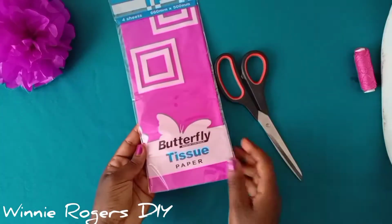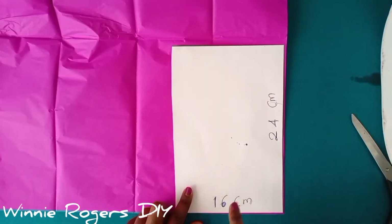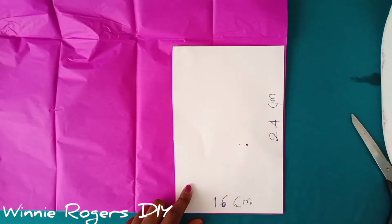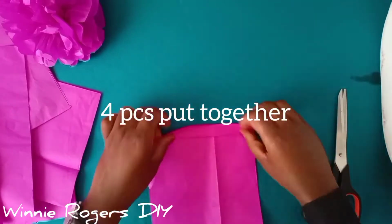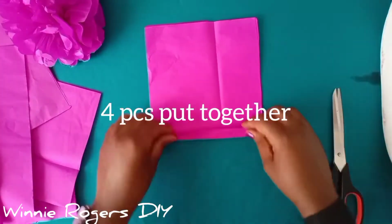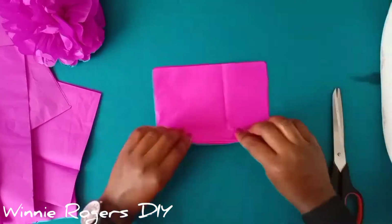Okay, so the next thing I'll do, I'll take this tissue paper. It's called a tissue paper, and I'm going to make a simple flower, as you can see. I've given you the measurement. That is the measurement for the small one.